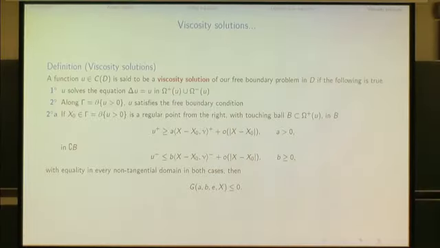Okay, and now I want to reformulate the free boundary condition in a weak sense, because in general I don't know whether my free boundary is C^k regular, right? Therefore I'm just going to reformulate that condition using touching balls from either side of the free boundary. The first one says that, assume that you have a touching ball at x0 and that ball is inside of the positivity set. Then you should have this inequality, and also in the complement you will have this inequality with some constants A and B, and moreover your A and B must satisfy this relation.